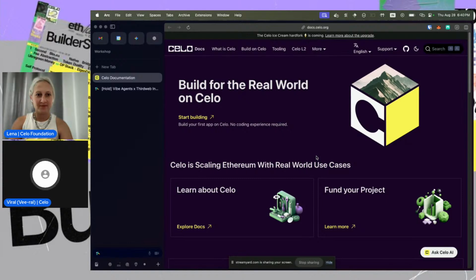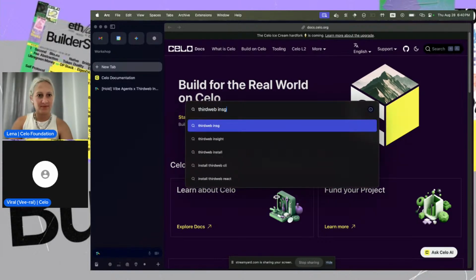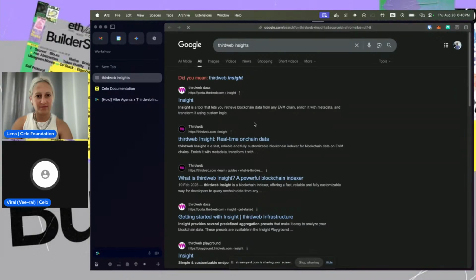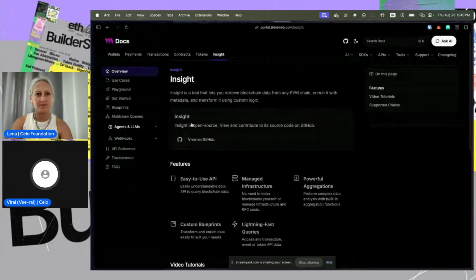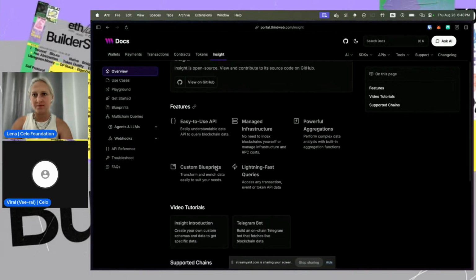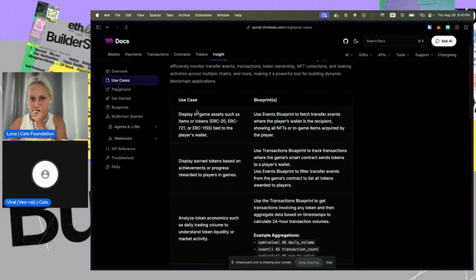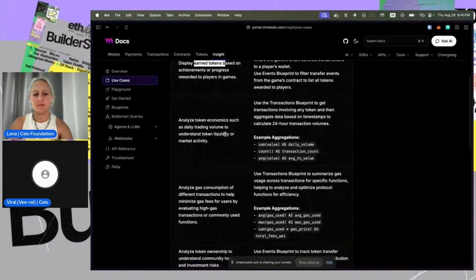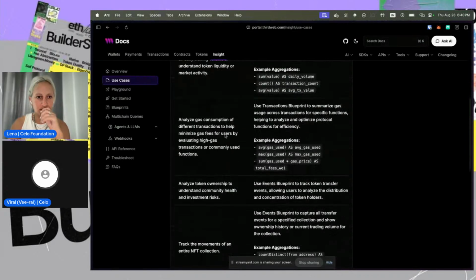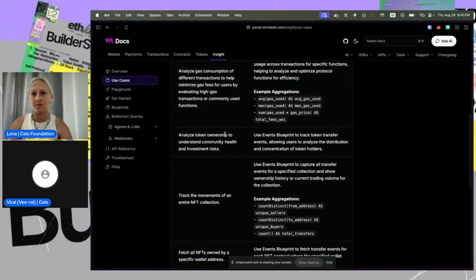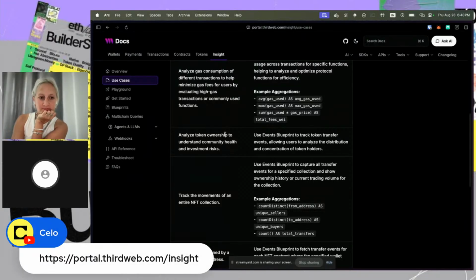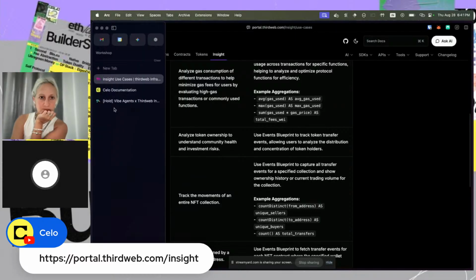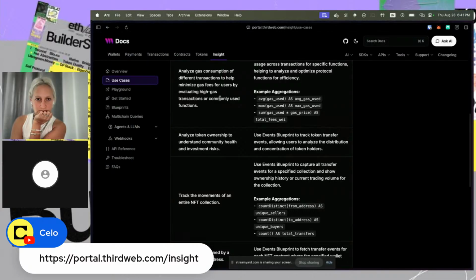Today, we'll be adding support for something called Thirdweb Insights. First, let's see what Thirdweb Insights is, and then I can share what it opens up for our agent. You can see quick use cases: it displays in-game assets such as tokens, it displays earn tokens. There are a lot of blockchain conversation things you can do. For example, you can say what are the last 5 transactions done by Lena, and it'll give you an in-depth analysis of them. It can be an NFT bot, or a $1 million bot from Uniswap. It can be anything, and it allows you to have conversations with a blockchain.